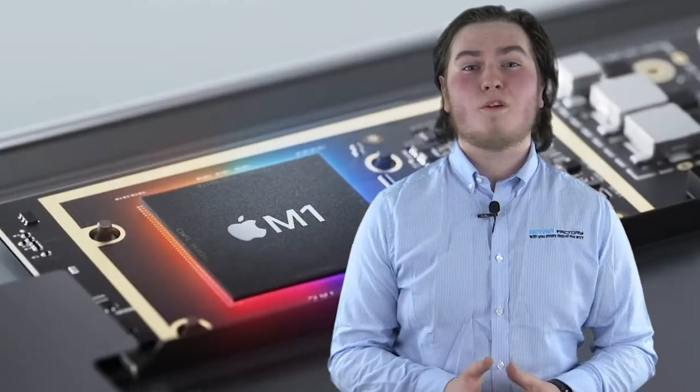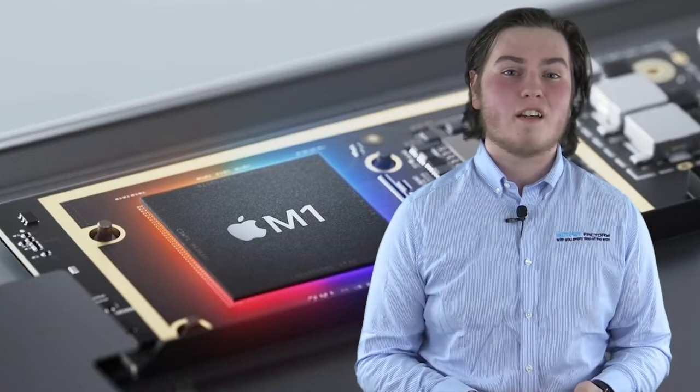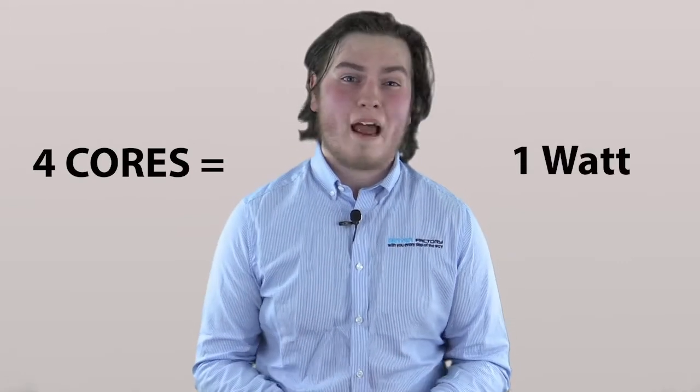For example, Apple were able to create their own custom processor by using Arm's architecture as a base for their own design team to optimize, so that it works better in tandem with their other hardware. Thanks to this, they could make their new MacBook CPUs draw minimal power, with 4 of the 8 cores using a total of only 1 watt of power.